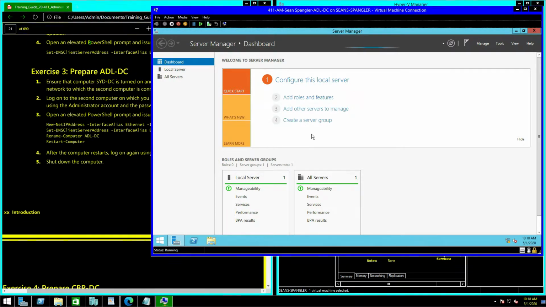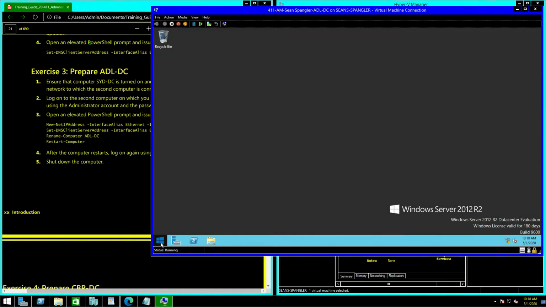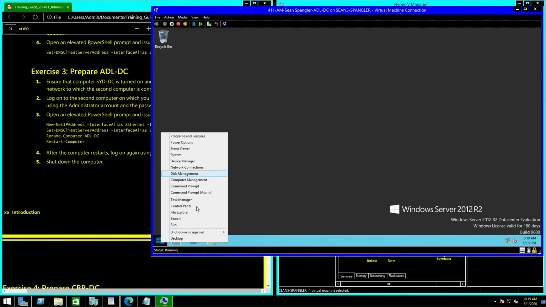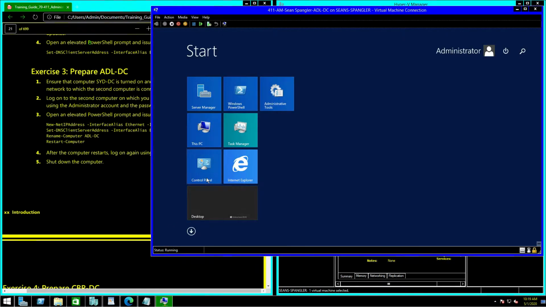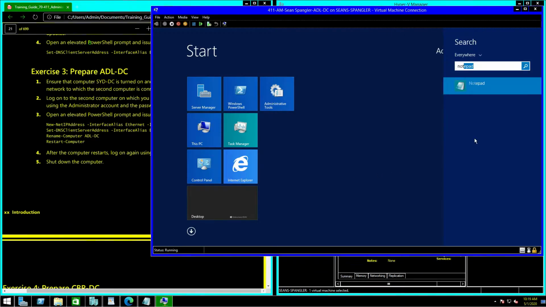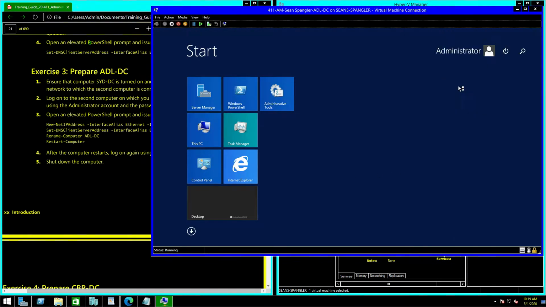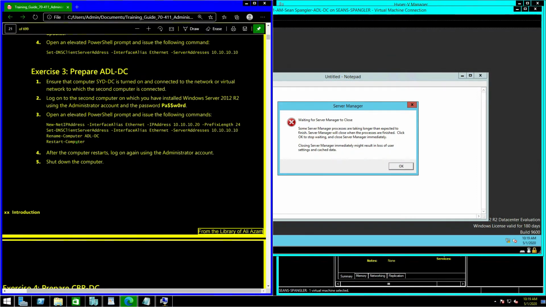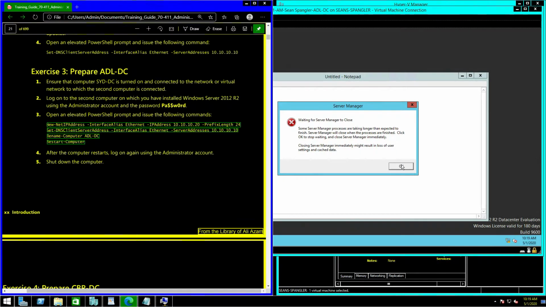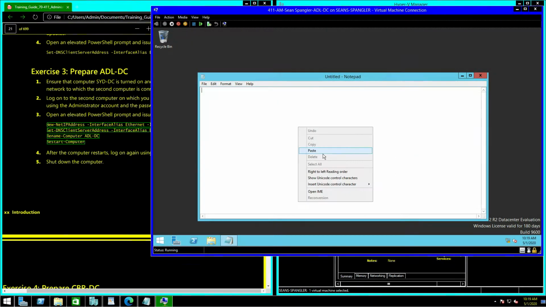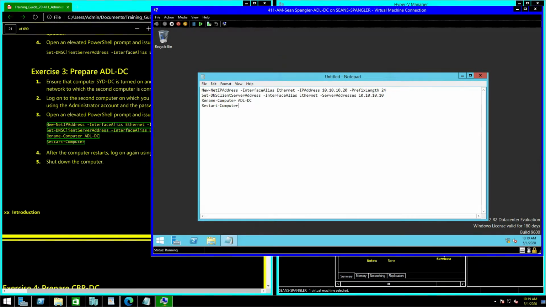So I'm going to close that. That's annoying me. Let's open up our Notepad because we want to make sure this stuff is typed right before we put it into our PowerShell. So again, there's more than one command here. You need to be able to recognize that. If it's telling you to do something else, and it's not a statement, we should be good. So let's paste that in here.